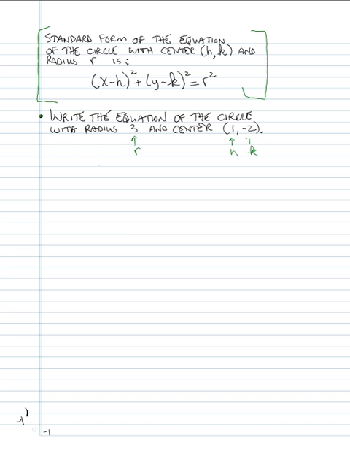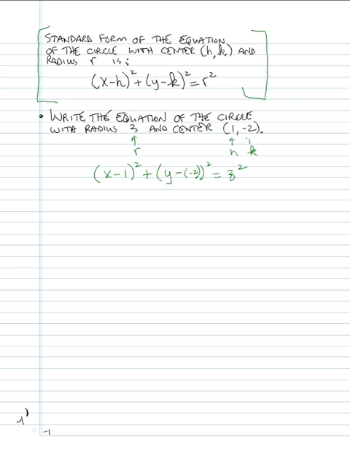That is, for the equation, we say x minus h, but this time h is 1. So x minus 1, and of course we have to square that. And we add to that y minus k. And remember, the minus is in the formula. And this time, though, our k is a negative number. So it's going to be y minus the negative number, negative 2. Don't forget we square that. And that's going to be equal to the radius, which is 3, squared.